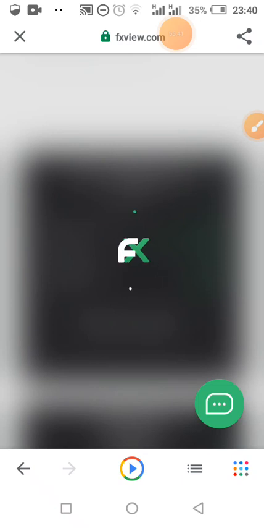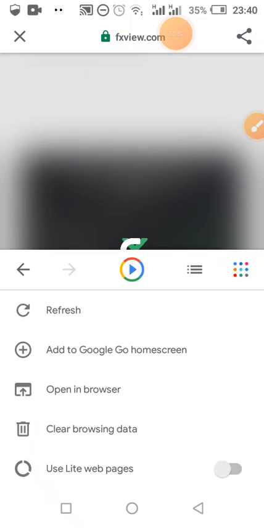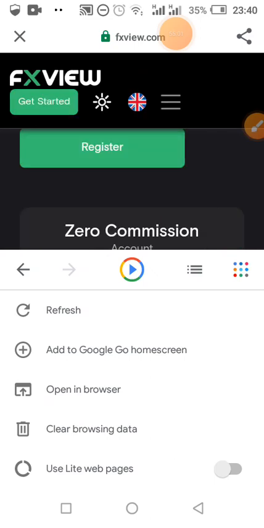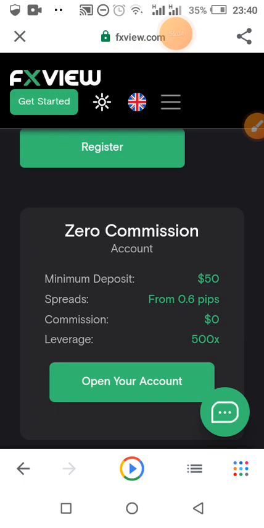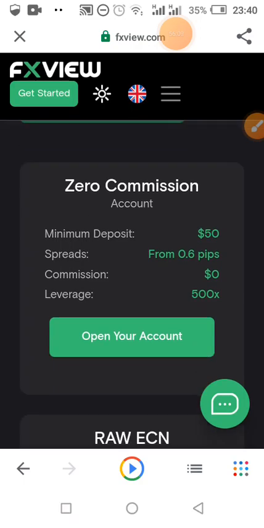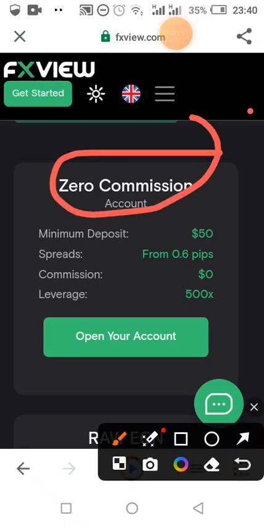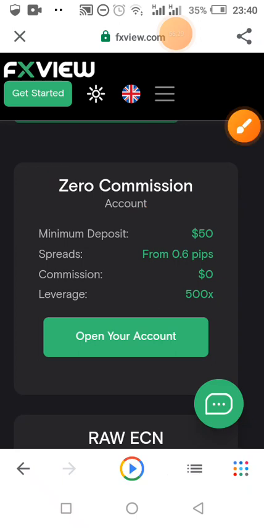So zero commission accounts will just be accounts where the broker wants to only charge spread, because they will not want to charge commissions, because some traders, especially beginners, may be confused with calculating commission costs. So usually this is what are called zero commission accounts. You can see the commission is written $0, but the spreads might be bigger.